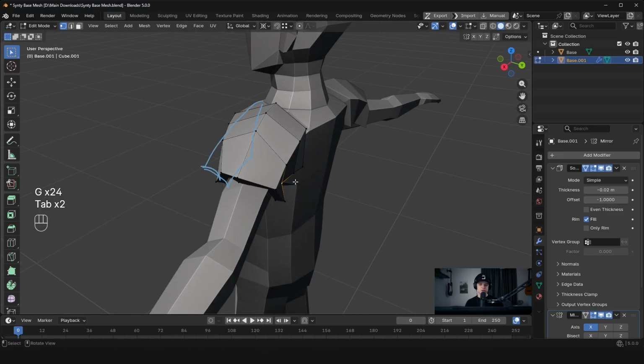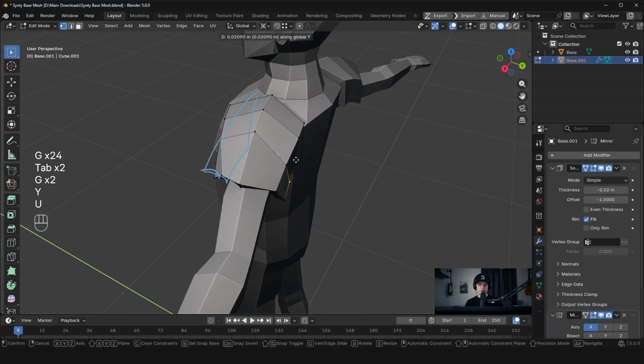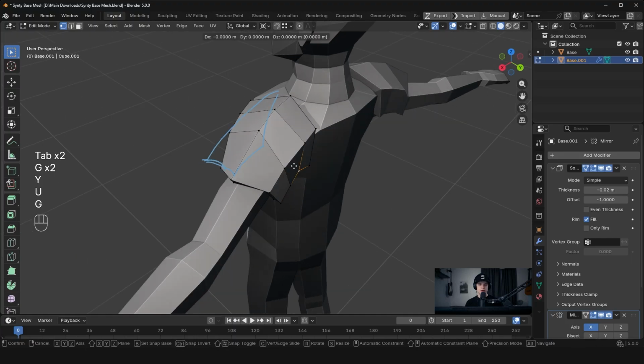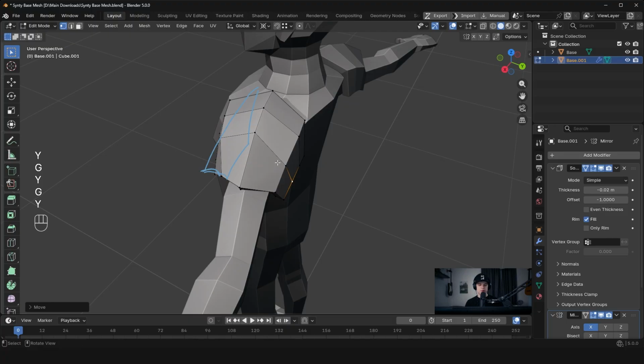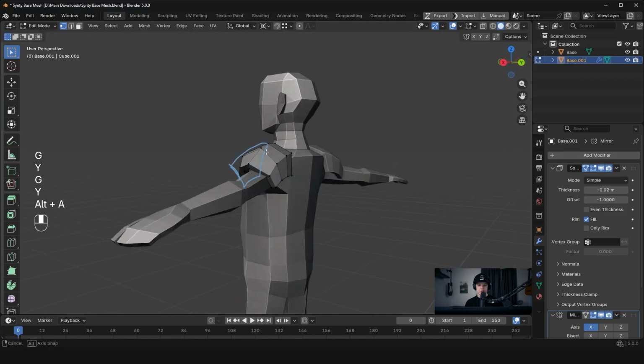Okay, now it's important that you go spin around your mesh, because that allows you to see more shapes and see if it's looking good from the other angles. You see, I'm not quite happy with this piece right here, but you see there, that looking pretty decent.